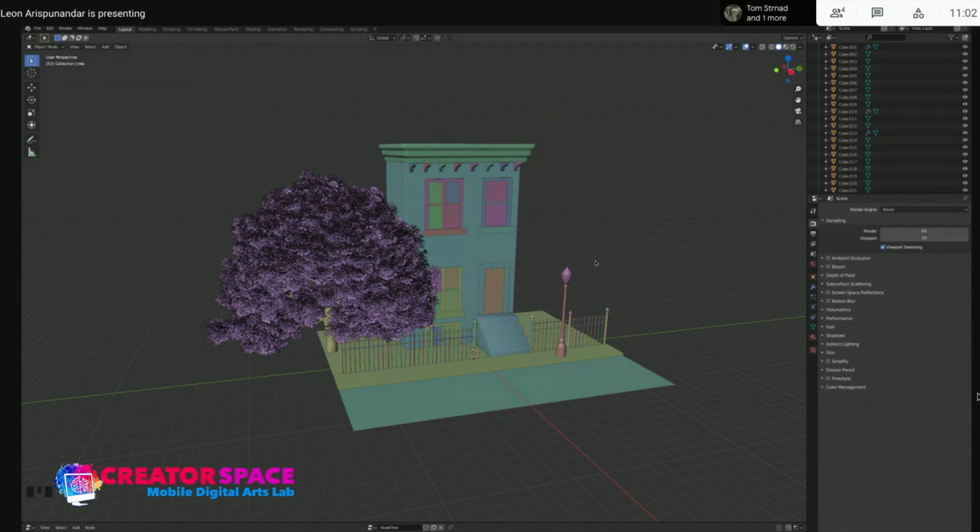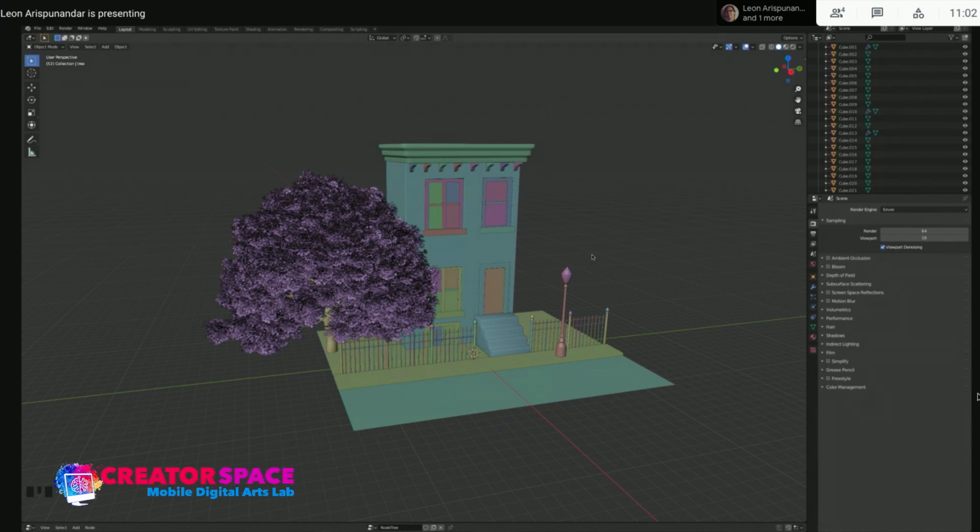All right, thanks, Tom. Hi, everyone. Welcome back to the Blender Workshop Part 2, or Part 5, whichever that is. This time, we are going to create a more complete scene. As you see on my screen here, I created something really quickly to start, like a building, just easy. Everything here is an easy object to create. And for the tree, that's a simple add-on that I can share with you once we get there. So without further ado, we'll start working.